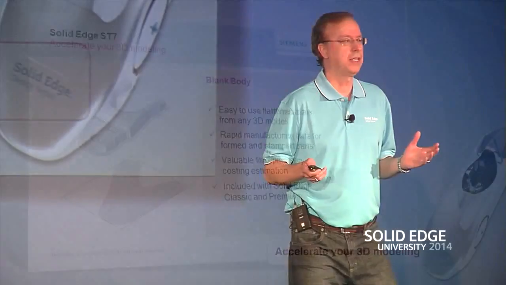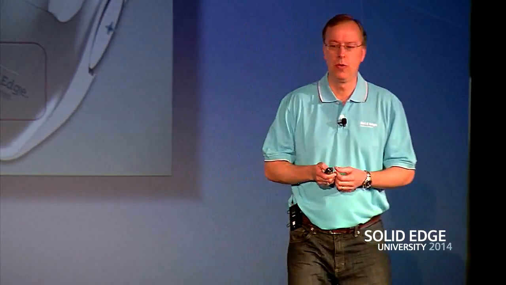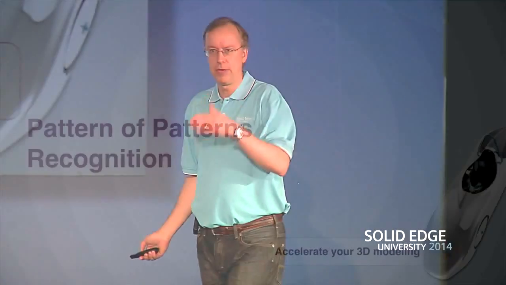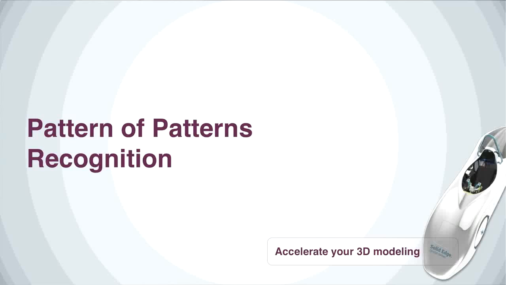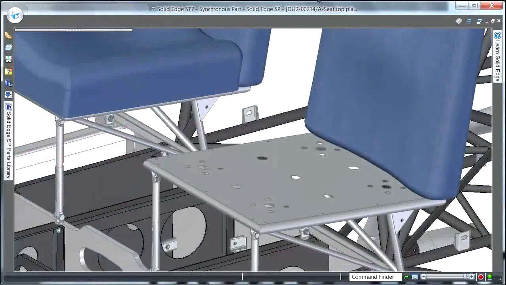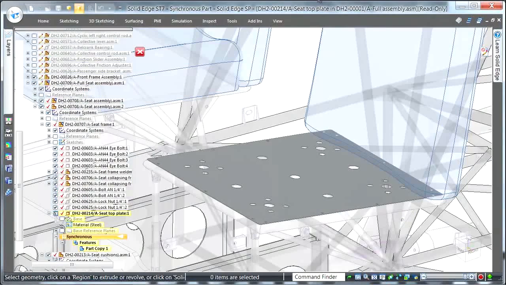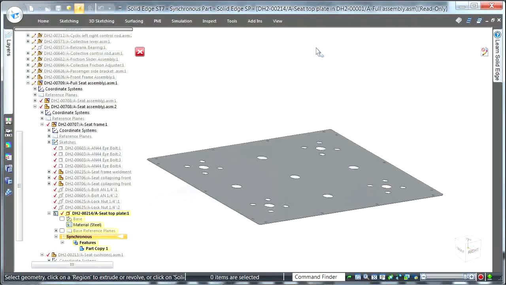Now, what we're seeing with synchronous technology is a lot of different users are adopting it. A lot of people's first step is with imported models. You get some geometry from somewhere else, and you need to edit it in some intelligent way. So we started on a journey there of making the model more intelligent with, let's say, hole recognition and pattern recognition. Well, we now bring you pattern of patterns recognition. This will make sense when you see a lot of machine parts or sheet metal parts with a lot of cutouts and so on. So let's jump back in and hide away that cushion we were working with.